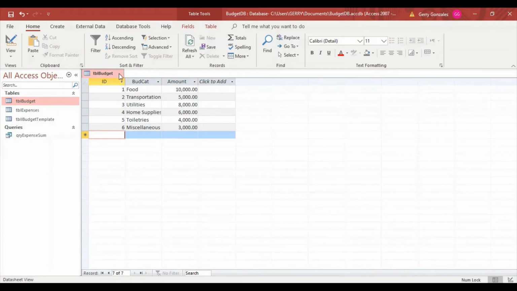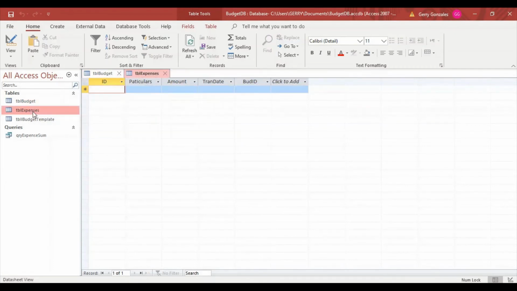Now let's open the query. Then go to TBL expense and also fill out this table with several records.